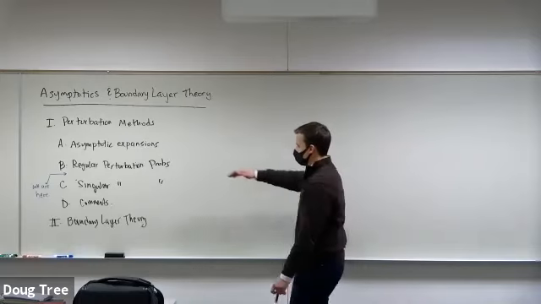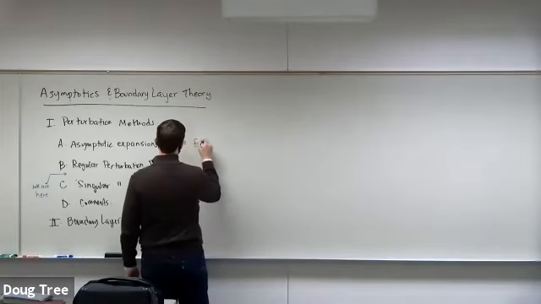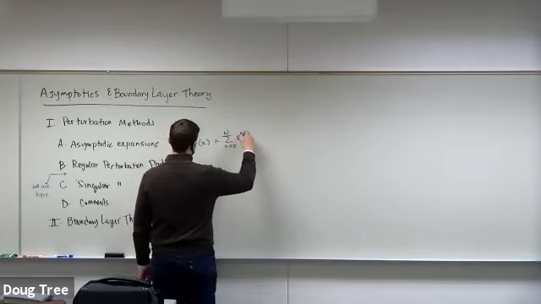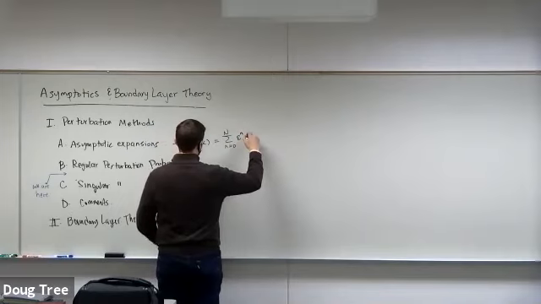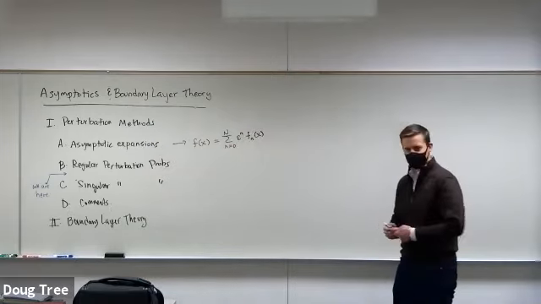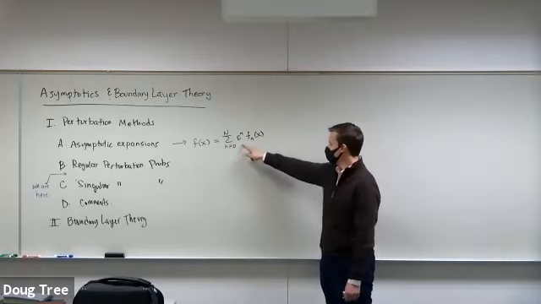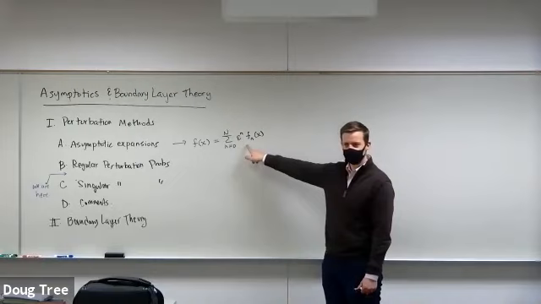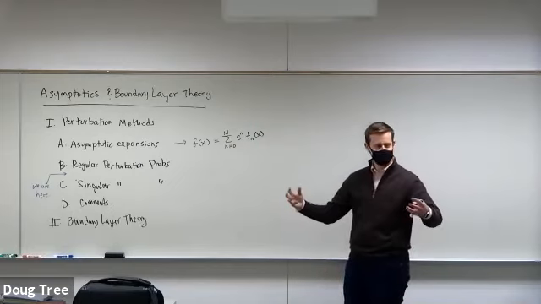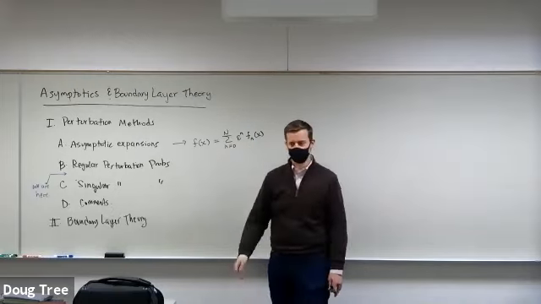So what I talked about last time was these asymptotic expansions. Essentially what you're doing here is you're writing a function as a series, a power series in some small parameter epsilon. If this parameter is small, then at n equals 0, you have some order 0 function, and then you have some order 1 function, order 2 function, etc. You build up a set of approximations for each of these functions to solve the differential equation of interest.